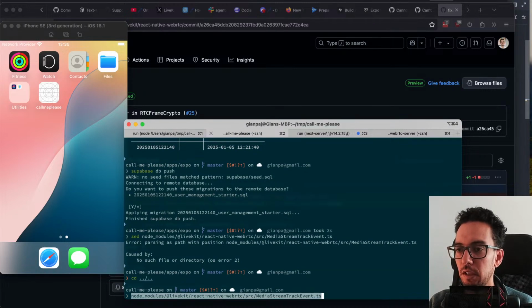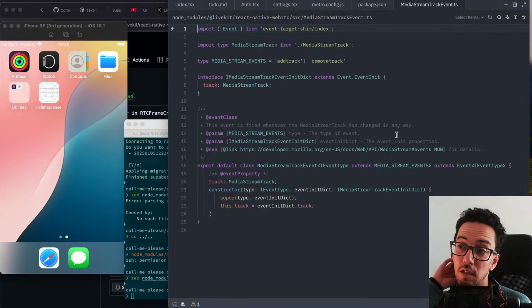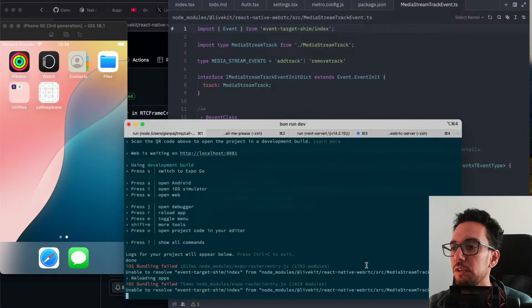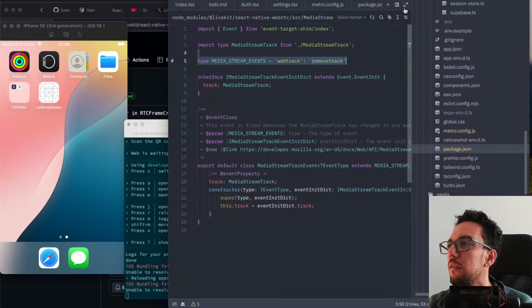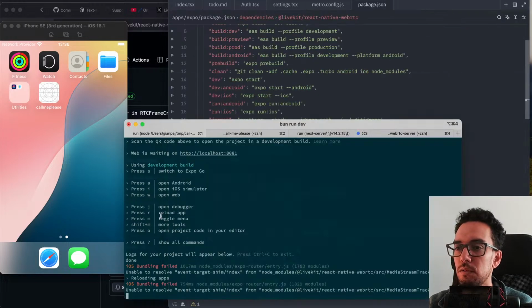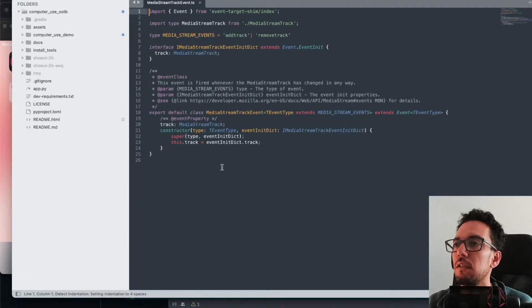I manually added this file, but this is a TypeScript file, which I think the error comes from. Let's use Sublime Text for this, because sometimes it's better.